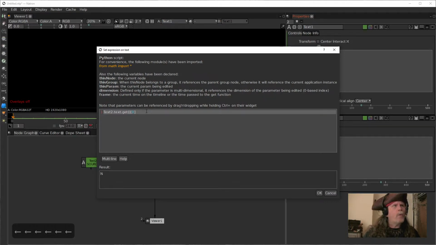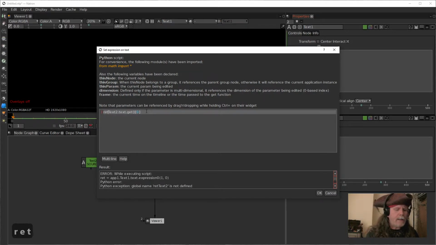Okay? So right now, what this is doing is the equivalent of me typing RET equals text2. This is the exact same thing as if I didn't have this bit here.